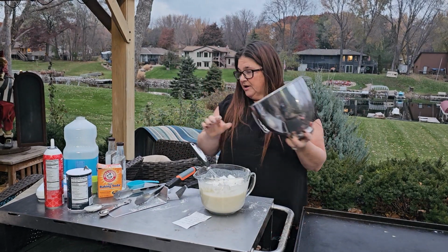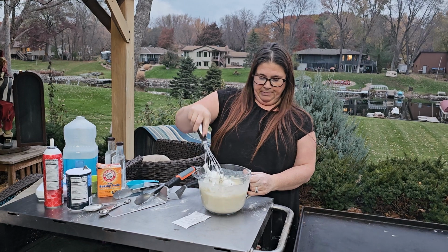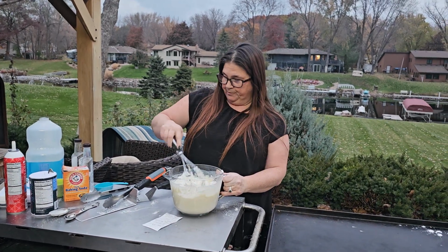And I see I've got the dogs down there ready to try the first pancake, just in case we mess up that first one.